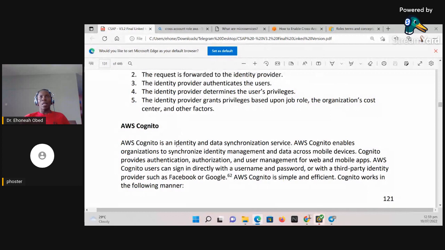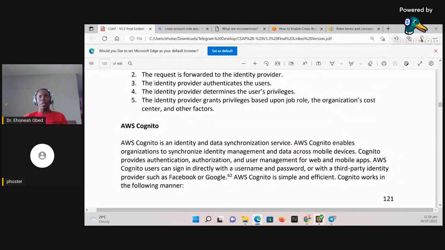So it's not just the identity. The identity part is what you use for authentication and authorization to get access. Then you synchronize the data so you are able to manage the user's data.